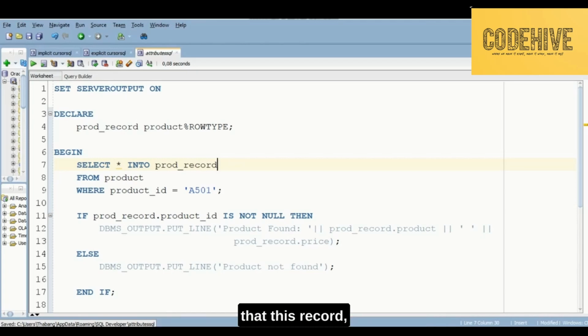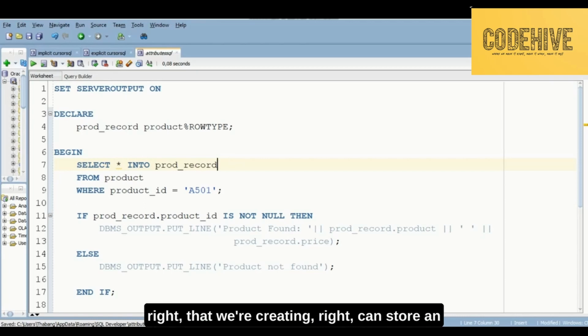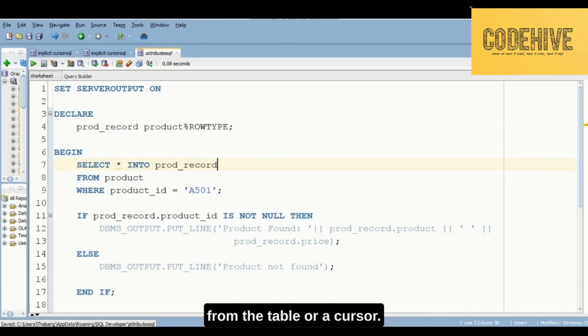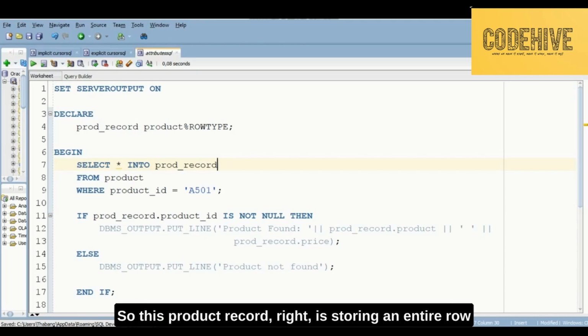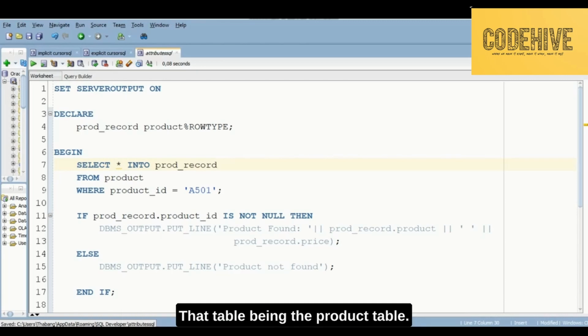This record that we're creating can store an entire row of data that is selected from the table or a cursor. In this case, we're using a table. So this product record is storing an entire row of data that we have selected from our product table. I hope that makes sense.